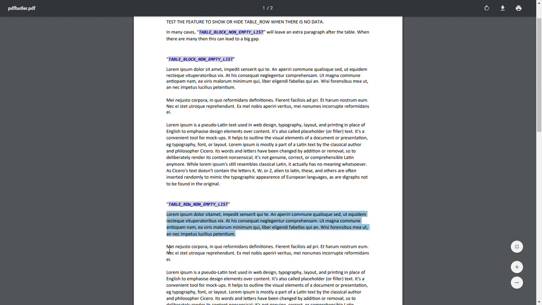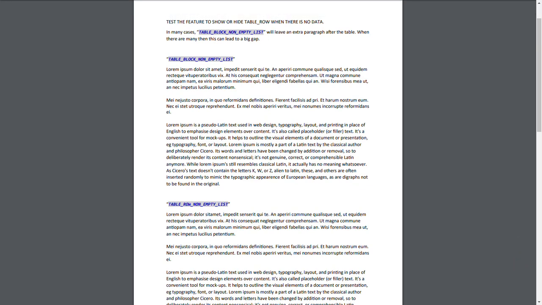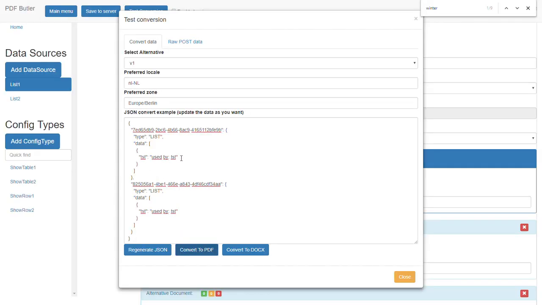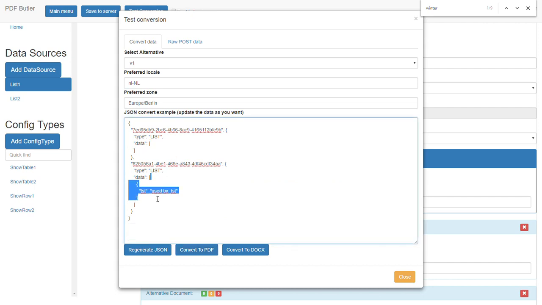Of course, there was data in this case, so now we want to test without data. So we'll just remove the data from our set here. This is a little bit technical, sorry for that. Data removed. Normally you would do that via Salesforce, of course, this kind of testing.